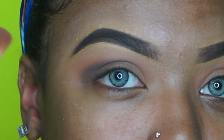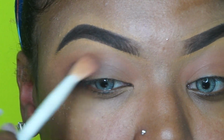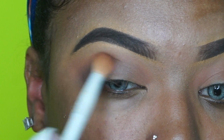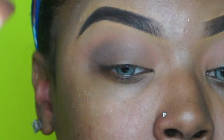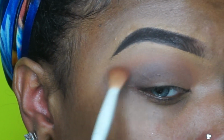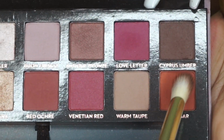And you're gonna take that brush and you're just gonna smoke everything up. I'm gonna take this deep orange shade right here and apply that right over that brown eyeshadow.